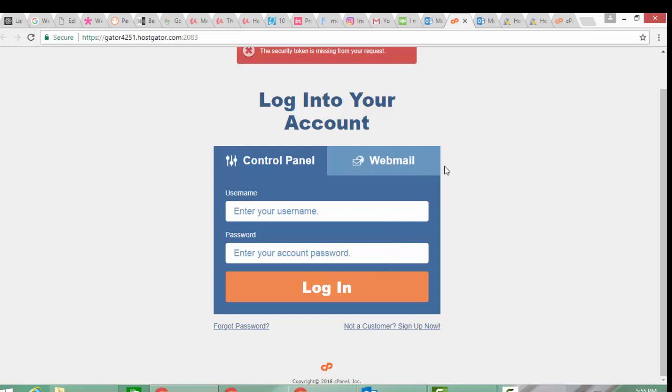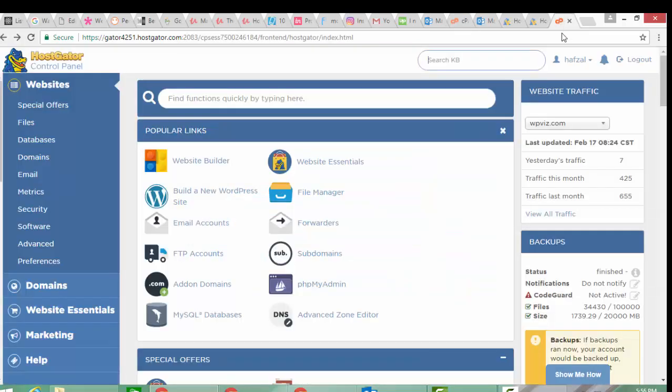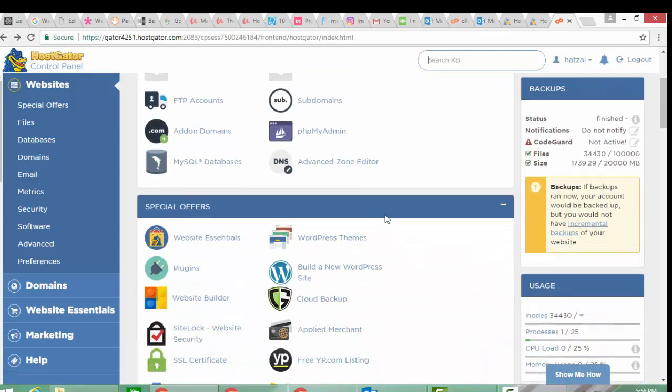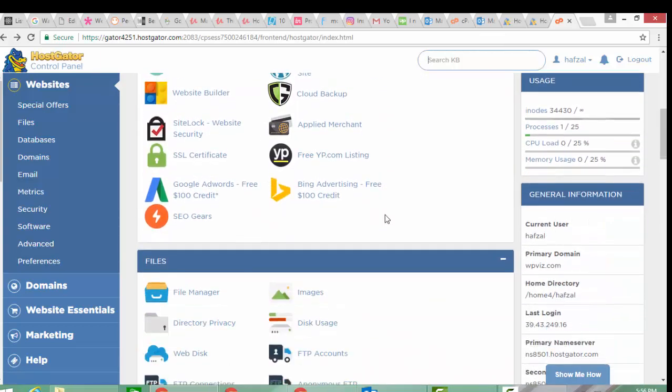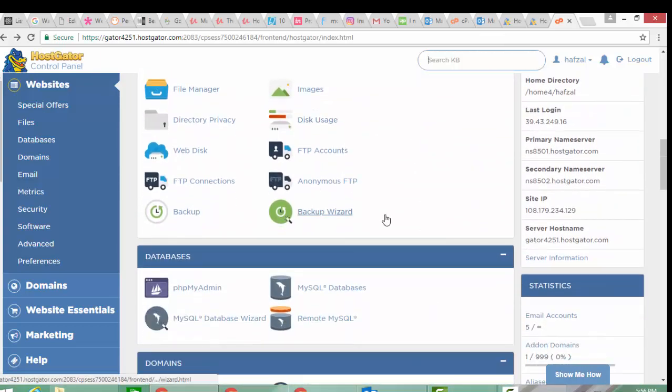Once you click on login, you will see the control panel home screen where you will see different options in the panel.